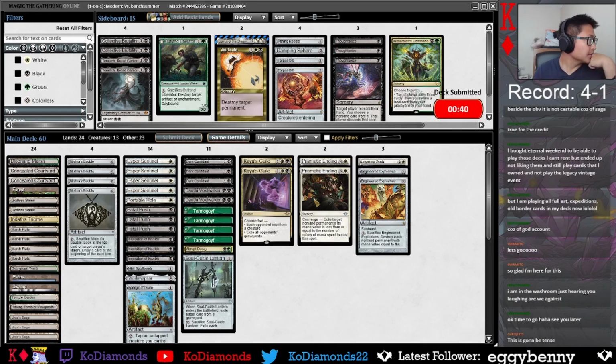So their sweepers are Explosives, I think. So we gotta watch out for that. We don't want to overcommit to the board with like Lingering Souls and tokens too much. Nabbing a Dress Down with the Inquisition game 1 was very clutch though. Very, very clutch.